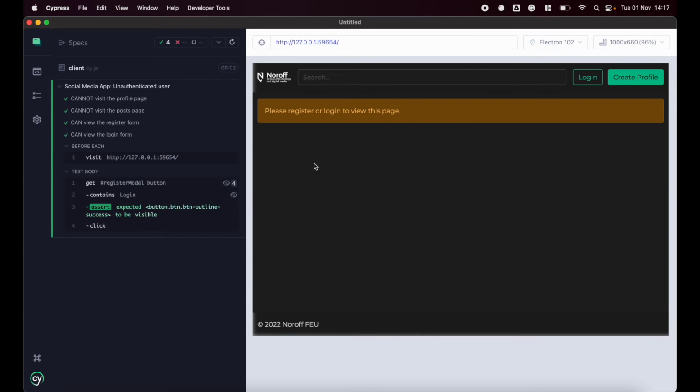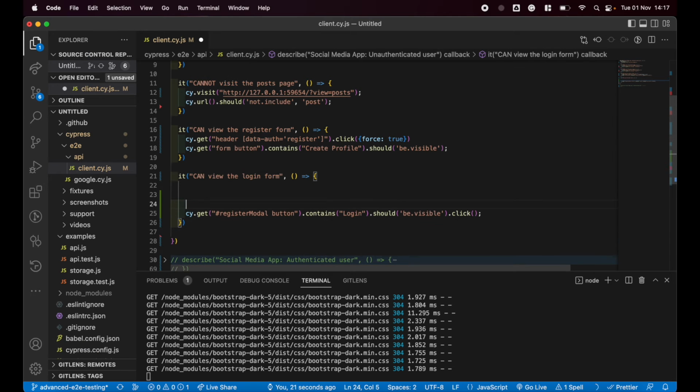Like if you have a login page, you can just say cy.visit and then put the address of your login page. So for those of you who are not using a single page application style, which I think hopefully is most of you, you can just say login.html or login like that. That makes life a lot easier for testing, this kind of testing.